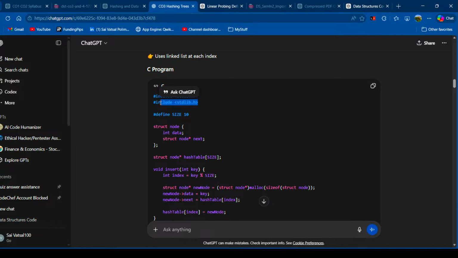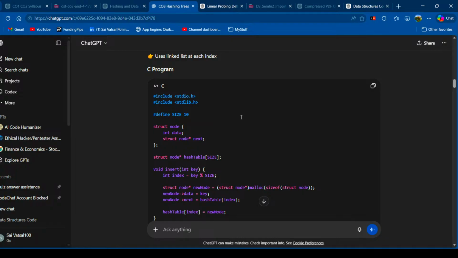It uses stdlib, the standard library. So hash include stdio.h, hash include stdlib.h, hash define SIZE as 10, and it uses a structured data.